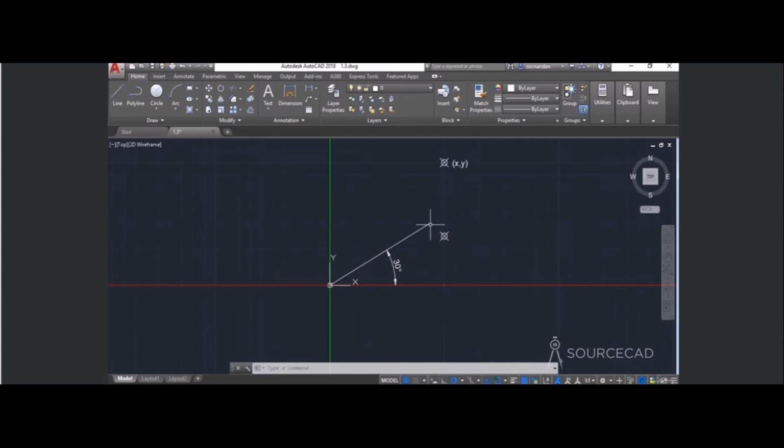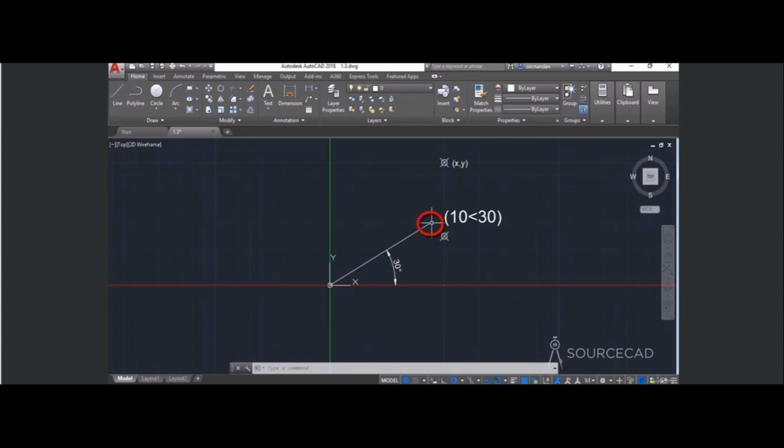So if you don't want to specify the end point of this line in terms of Cartesian coordinate system and you want to specify it in other units, which is the polar coordinate system, then you need to represent the values as the length of line and the angle included here. So that will be the length, which is 10 units, and then the angle, which is 30. So this will be the value in polar coordinate system.